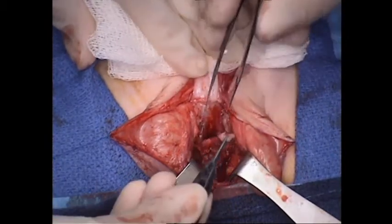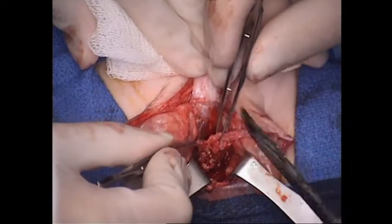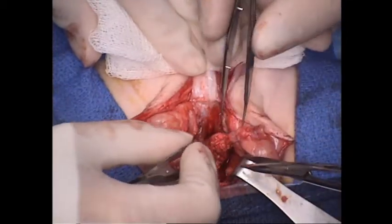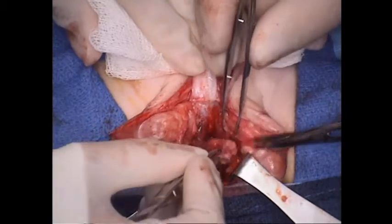Sure, there's no twisting on your urethra. We're going to remove just a little bit of this muscle from the side to again gain the maximum amount of stretch as we can on our urethra. Okay.